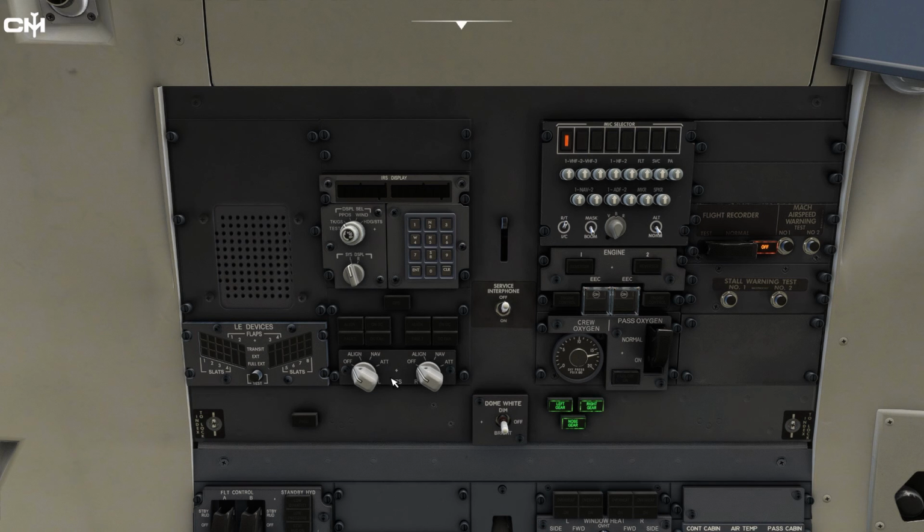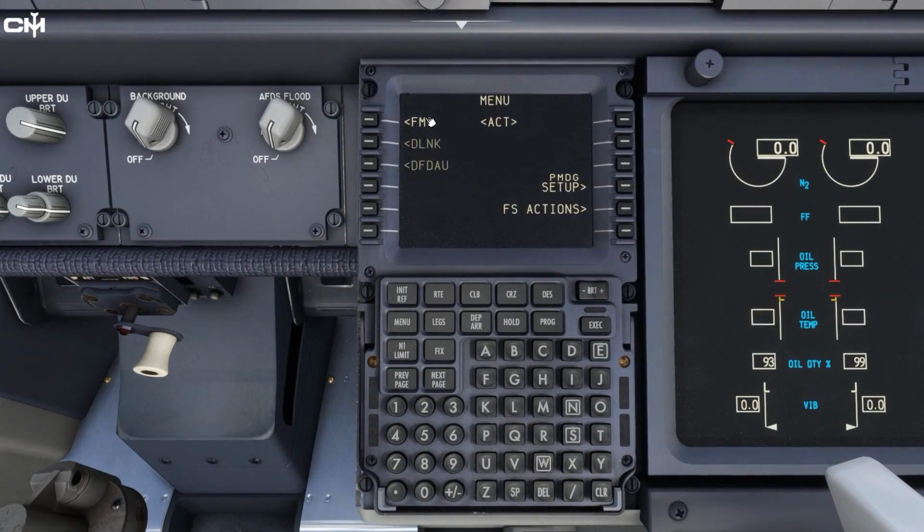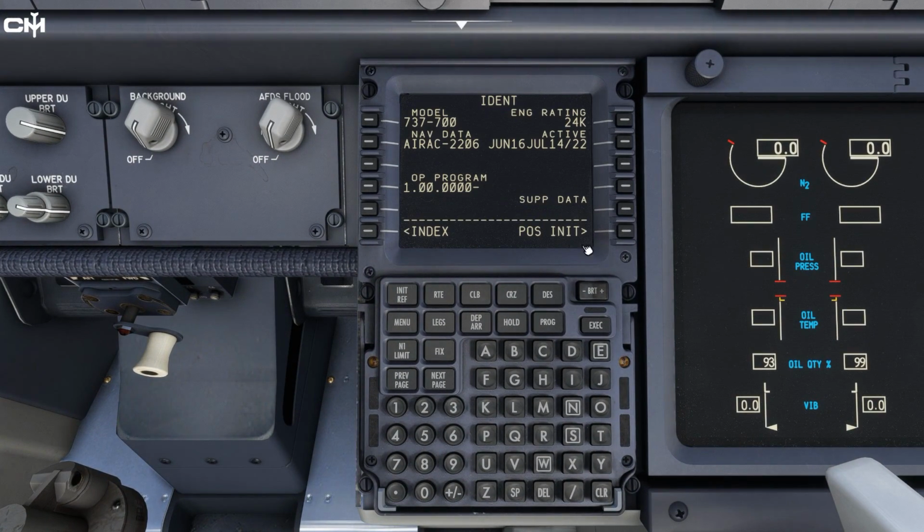All right, fantastic. So typical method of aligning the IRS, left click, and I stress the left click rather than rolling the mouse wheel on this, because if you bypass it to the attitude mode, you're going to have to go back to the off position and wait 30 seconds before you try it again. So left click twice to nav, ON DC light comes on. I haven't timed it, but it's probably 3 to 5 seconds. Align light comes on. We're going to leave it in the nav mode, go down to the FMC, click on FMC, position initialization. It is not pause in it, that's short for position initialization.